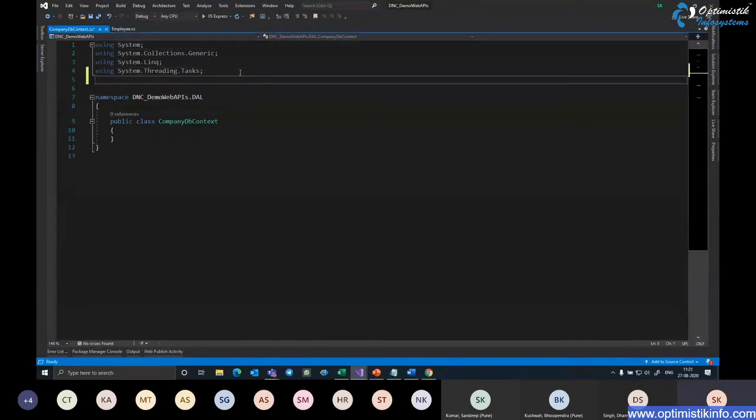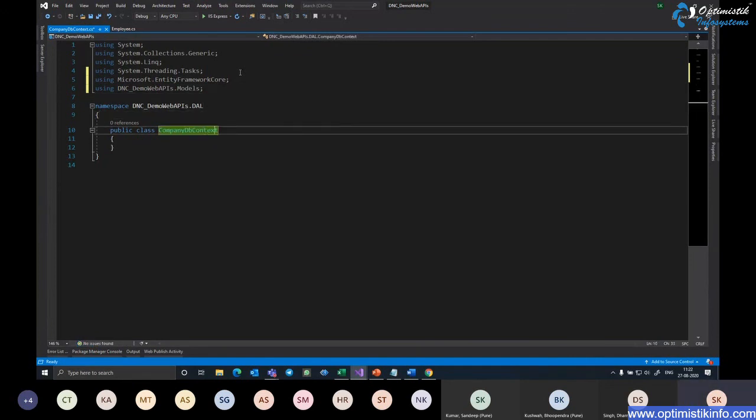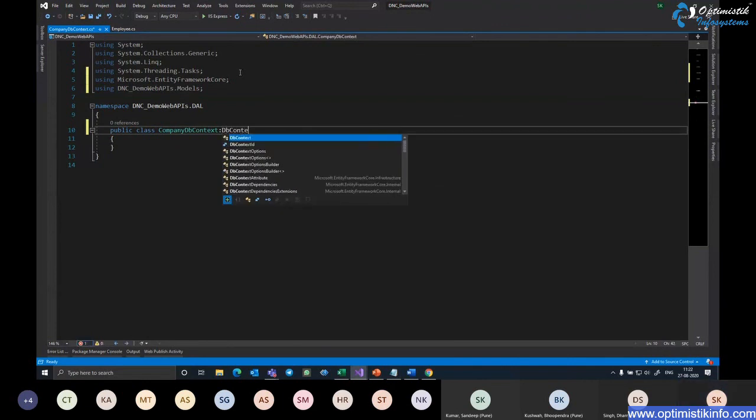Next, I import a namespace here, Microsoft.EntityFrameworkCore, followed by my own namespace that contains my model class, ANC demo web APIs dot models, and make this class CompanyDBContext inherit from the DbContext base class.